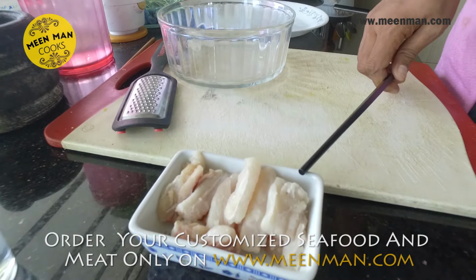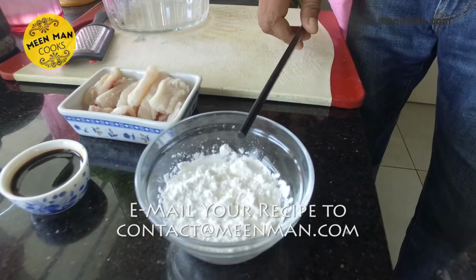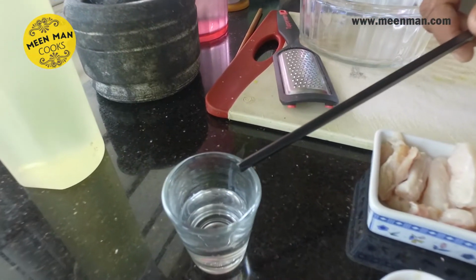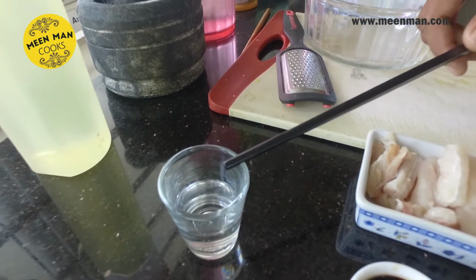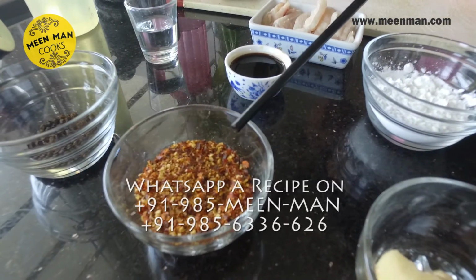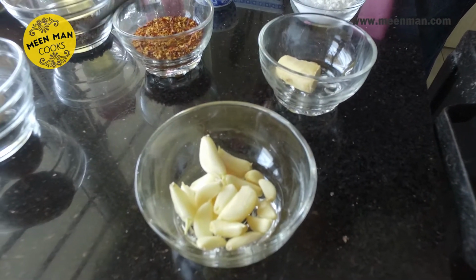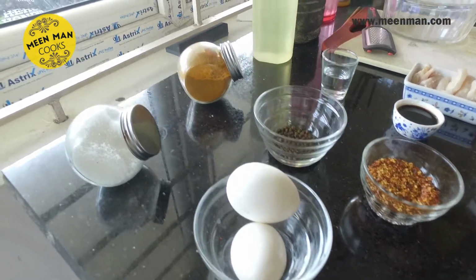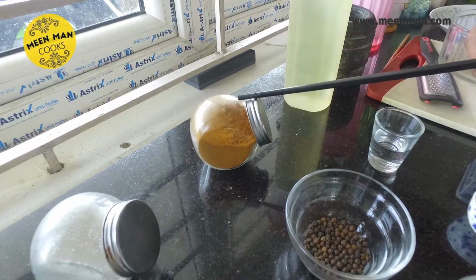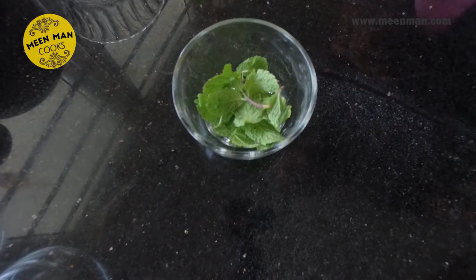100 to 150 grams of seared fish strips or any white fish. A cup and a half of corn flour. Light soy sauce, a tablespoon or a tablespoon and a half. About 15 ml of Bacardi rum, optional. Black pepper to be ground. Chili flakes. An inch of ginger. Garlic pods, a few. 2 eggs for batter. Salt to taste. Meen curry chili powder, a teaspoon. Oil for frying. Few leaves of mint for frying.